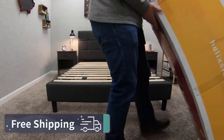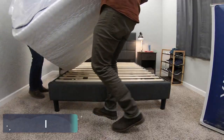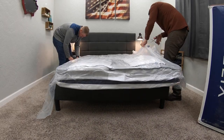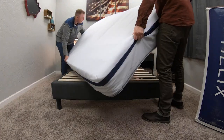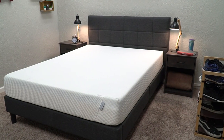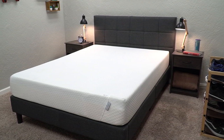Both these beds are bed-in-a-box mattresses, which means they'll show up in a box that you drag home, start ripping off all that packaging, and you'll have a bed that will expand in front of your eyes. With Helix, all their beds have pocketed coils, so those beds might expand and get to their true firmness rather quickly. But with the Tuft & Needle mattress, you might want to give it a day or a couple of hours to fully inflate and get to its true firmness level before making any judgment calls on the bed.